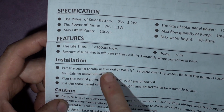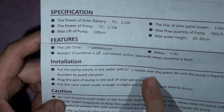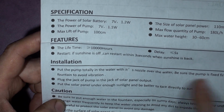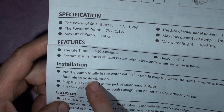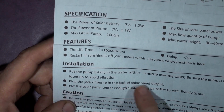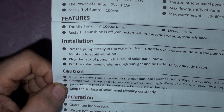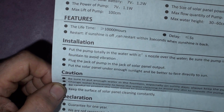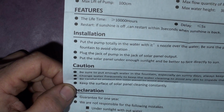Put the pump totally in the water with its snozzle over the water, so have the top bit sticking out obviously, and fix the pump firmly on the bottom of the fountain to avoid vibration. Yeah, if this thing gets loose it could be like a fire hose, couldn't it? Drench everybody. Make sure it's stuck down, plug the jack pump in. Sunny days, keep the pump under water surface, because it'll wear the bearing out if it goes dry. It'll sit there and make a horrible noise, and eventually the magic smoke will come out.